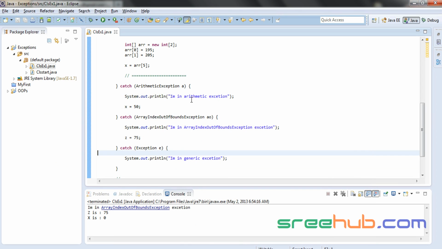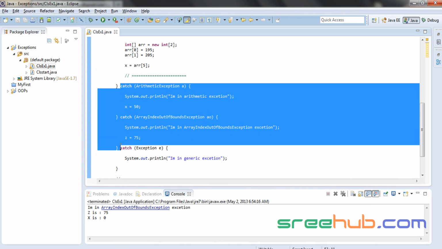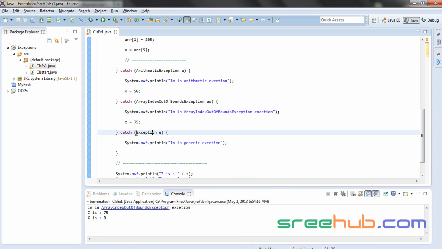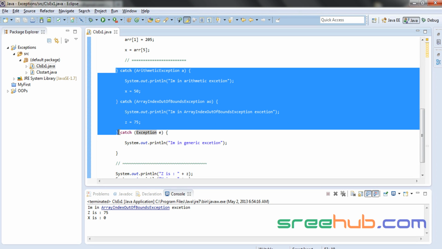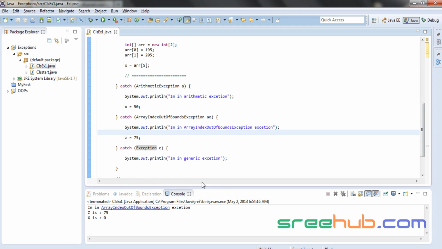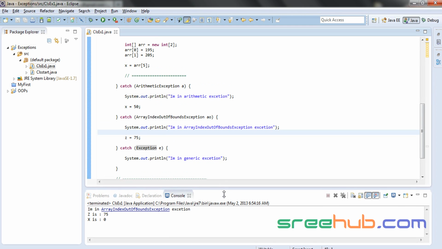And even if you are using specific exceptions, don't ever forget to give Exception, because an unhandleable exception can also happen, which maybe these catches will never be able to catch. So that case should be handled too.